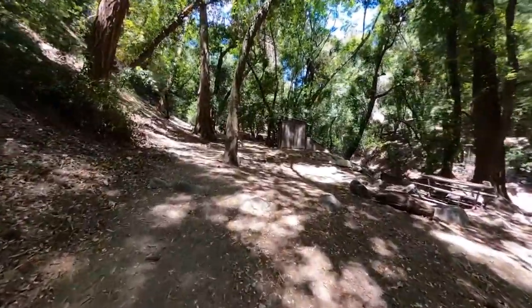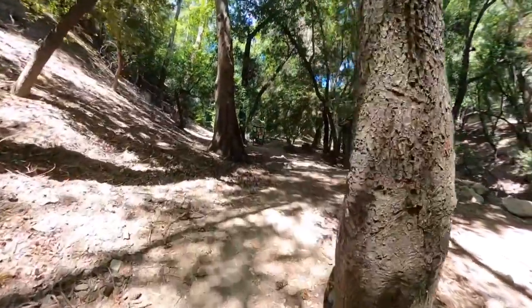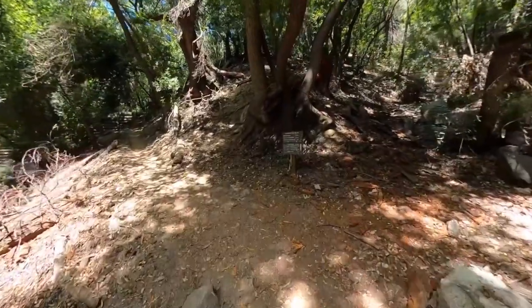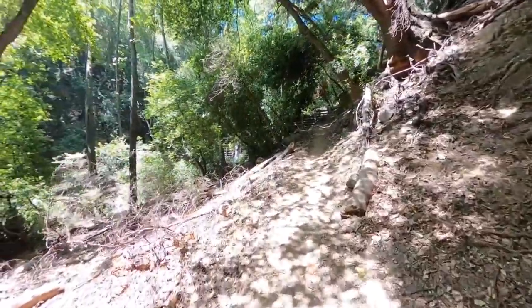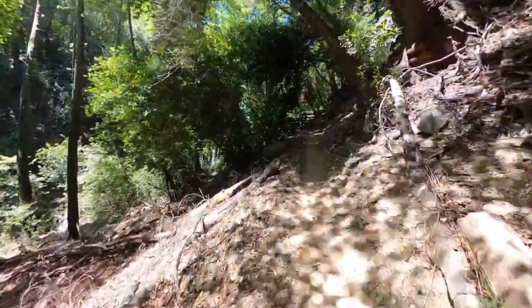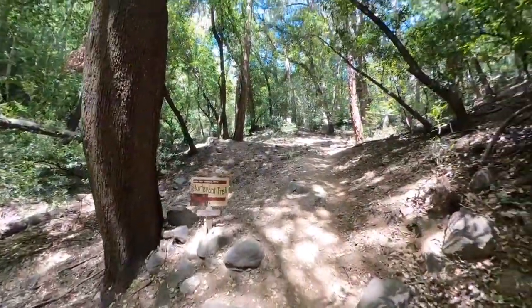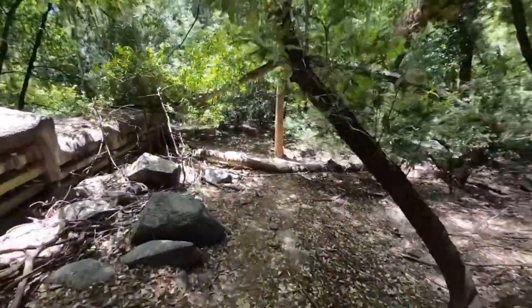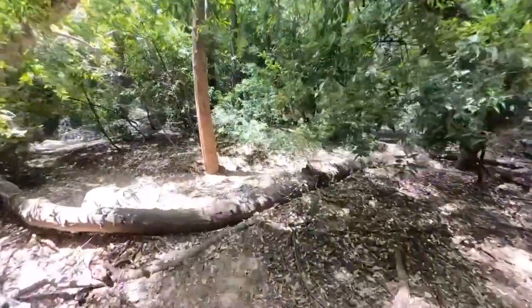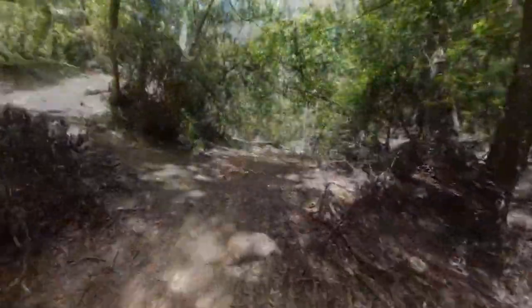Spruce Grove campground — we're going to go through. There are some new bathrooms here, which is very exciting. Keep going through the campgrounds, and eventually we're going to come to the turnoff for the Sturven Trail and the Gabrielino. We're going to leave the Gabrielino behind, which goes off to the right, and we're going to make the left. Then just a second after going up there, we're going to come to the camp. Instead of going into the camp, we're going to make the left and go around it, down over the creek, and then to the right. You can go through Sturven Camp straight ahead and then join back up on the trail, but usually I try to give them some space.